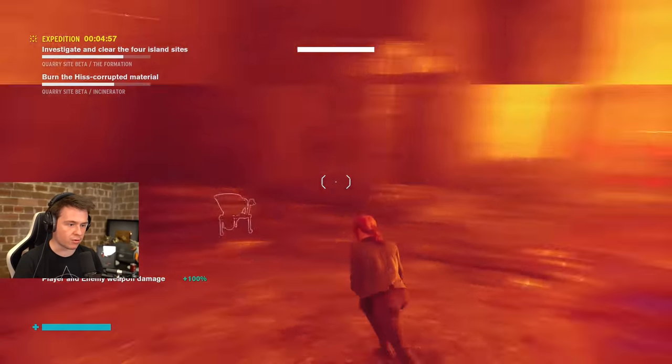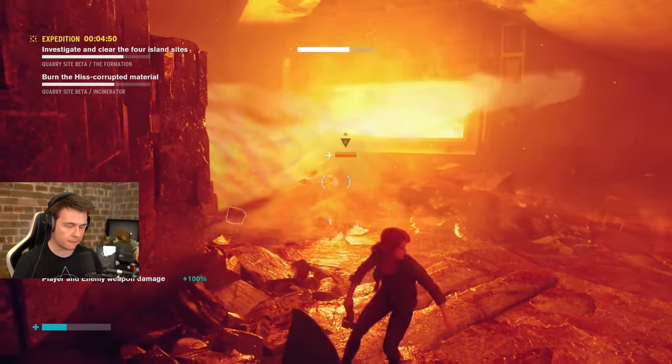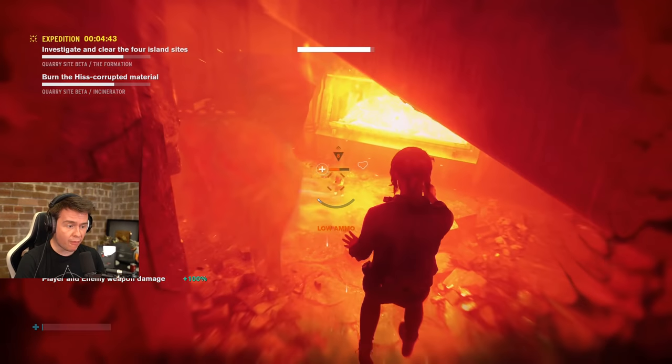All right. We've got two of the corrupted materials. I'm running back this way. Screw that. Actually, wait, no. I'm gonna go this way, because I need the health. What the frick? Where did that guy come from? And what? He kept healing. Oh no, we've only got 4 minutes.